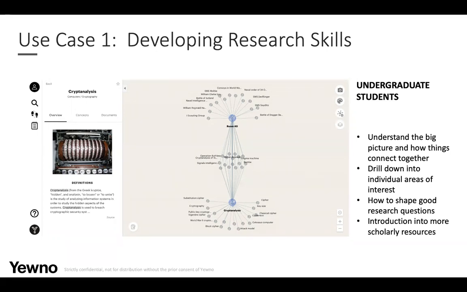When the researcher is ready, they can also move, you can see on the left-hand side here, to the cryptanalysis panel, where we have an overview, a list of concepts and documents. So at that point, when they do feel ready to move into the documents, they can move into the documents about any concept individually or any concept relationship. So very helpful, first of all, in terms of giving people a broader sense of concepts that might be interesting to them and helping them to expand their search query.